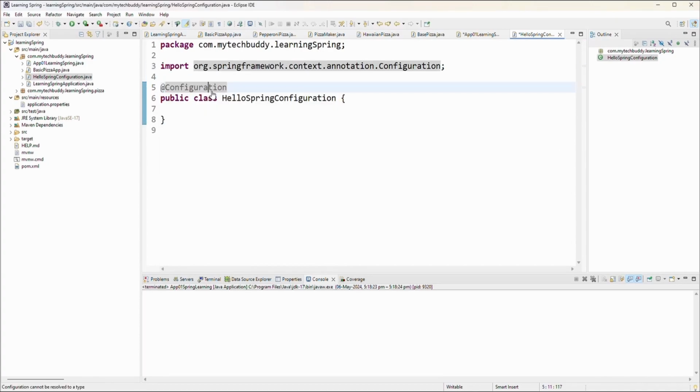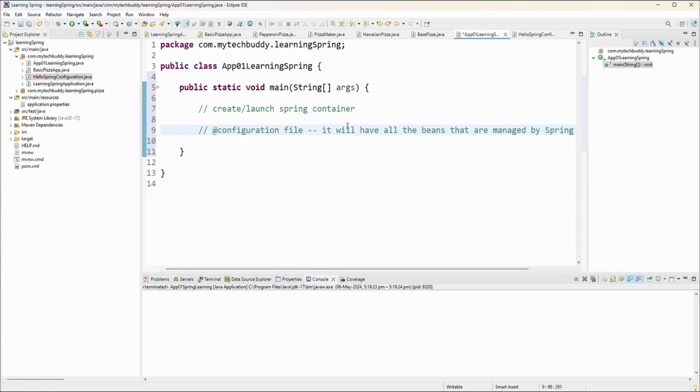Now we will import this annotation and now our configuration class is ready. So let's create the container now and pass this configuration file into that container. Let's save everything and we will give all the beans here in the configuration file.